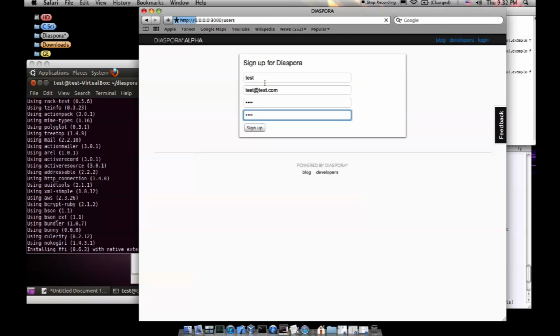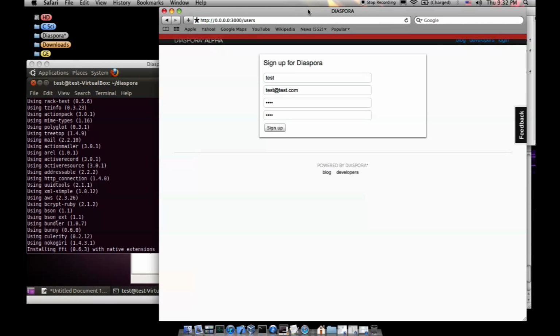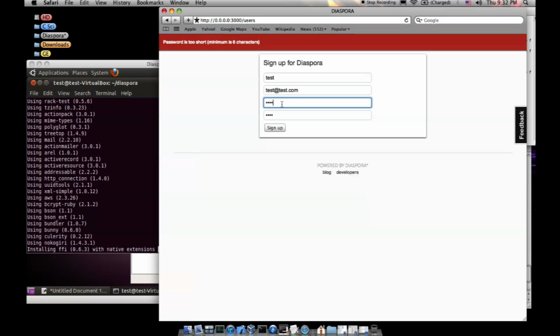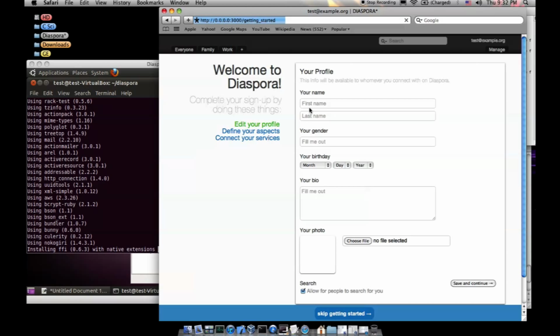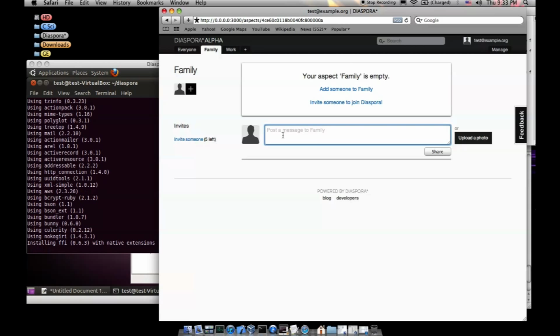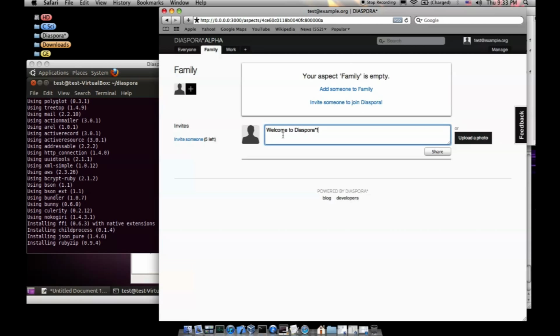Bundle install is still running on the left side. There it is, Diaspora. I click on the family aspect and I post a comment and everything's working. So if you have any issues with this on your Mac, please just post a comment and we'll get back to you. But it should work.